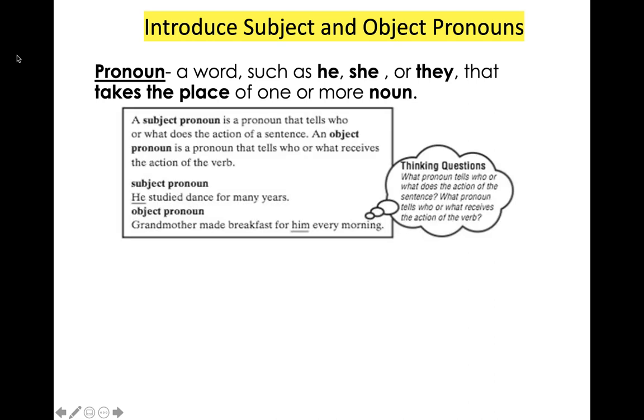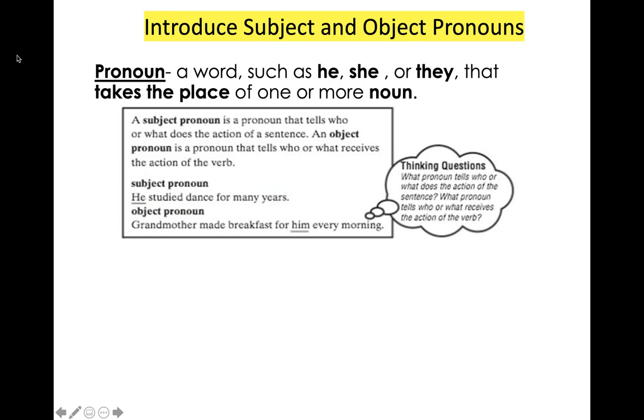All right, so a subject pronoun is a pronoun that tells who or what the action of the sentence is. An object pronoun tells who or what receives the action, right? So he studied dance for many years. Grandma made breakfast for him every morning. Okay, so he, she, we are the subject pronouns.